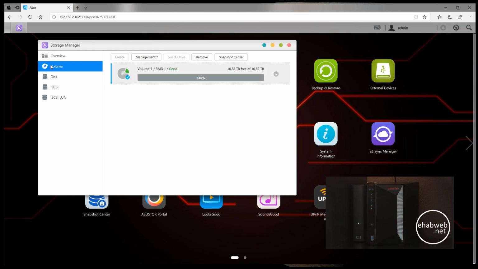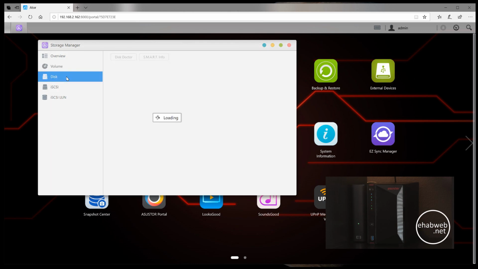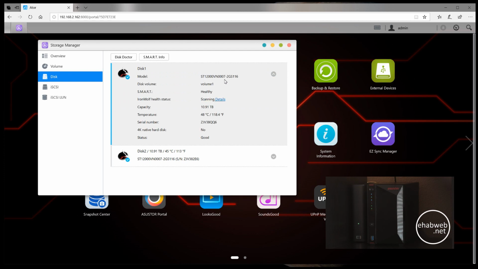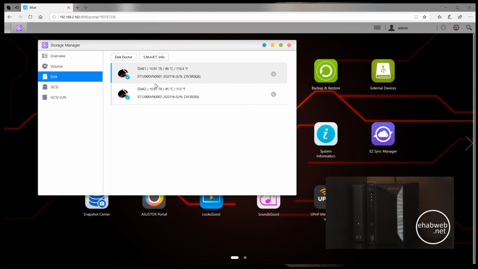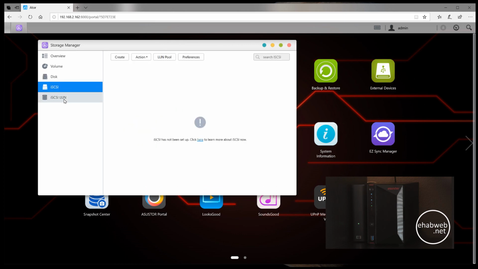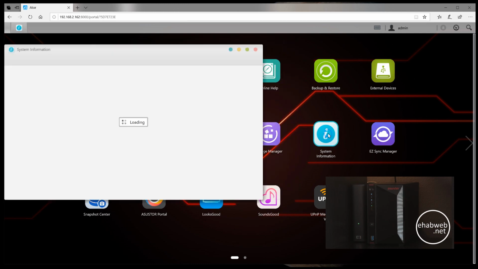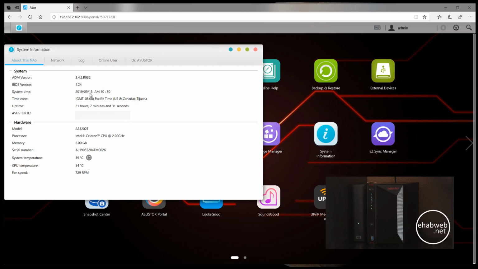If I want to look at more details for that volume, again, it shows you how much percentage is used on there, as well as information about the specific disk. So you can see that disk 1, for example, how much space is left on it, the temperature both in Celsius and Fahrenheit, as well as if I narrow down, it shows you more information on there. So we know that it's an Ironwolf disk, based on that, the serial number, etc. So some good specific information on the disks. And if I have iSCSI, which I don't have right now, then they would show up on top of this too.